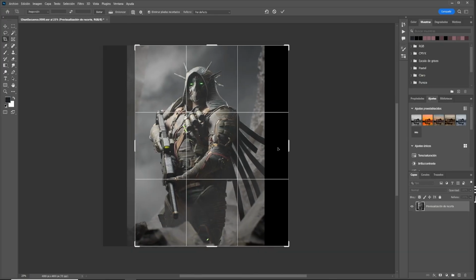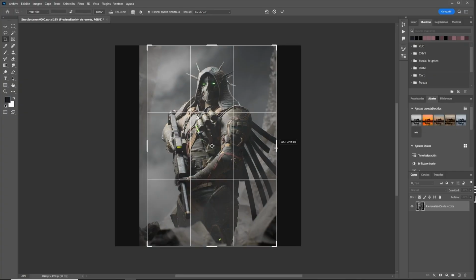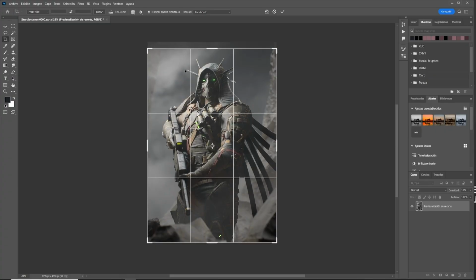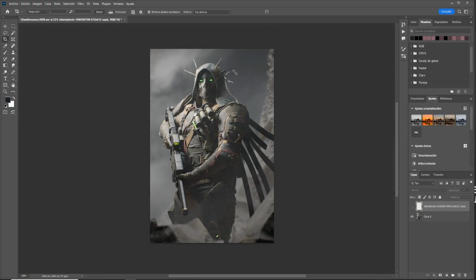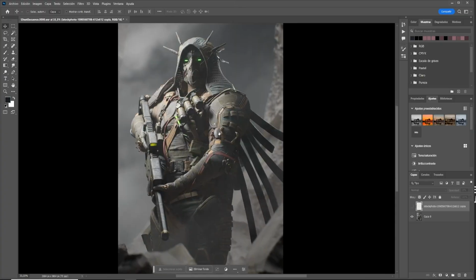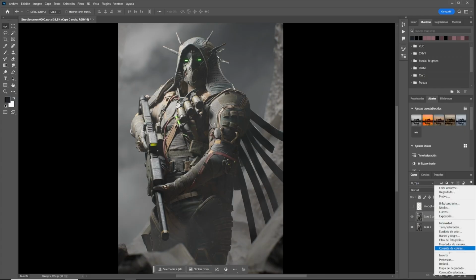So I'm going to delete all this information that maybe we don't want, because right now it looks like a presentation card or something like that. And what we are going to do, in case you didn't find a proper post process inside Unreal, or you are not confident with that, is use this.